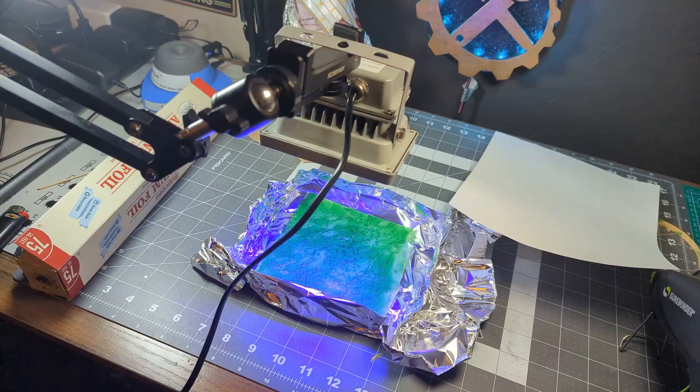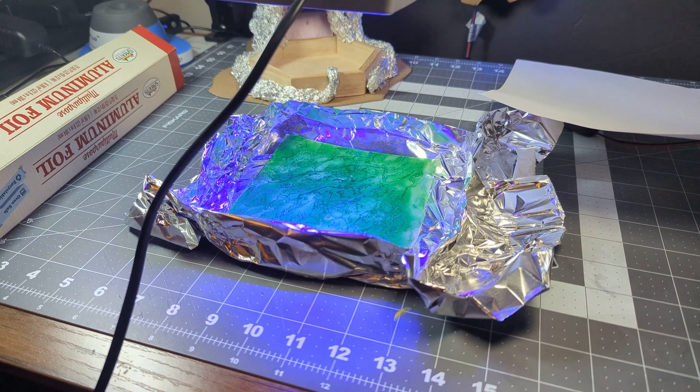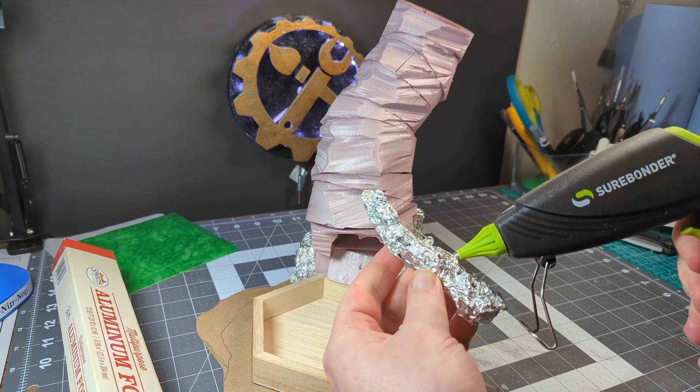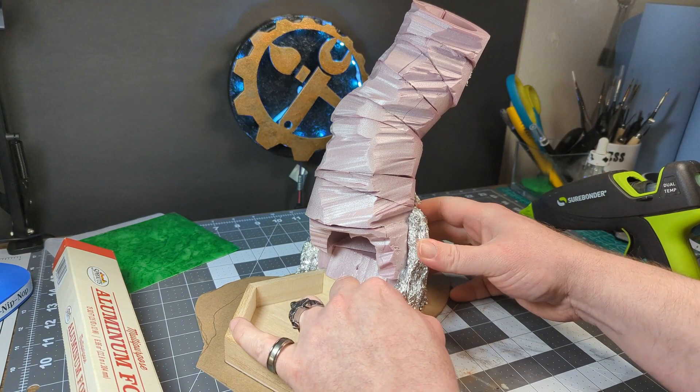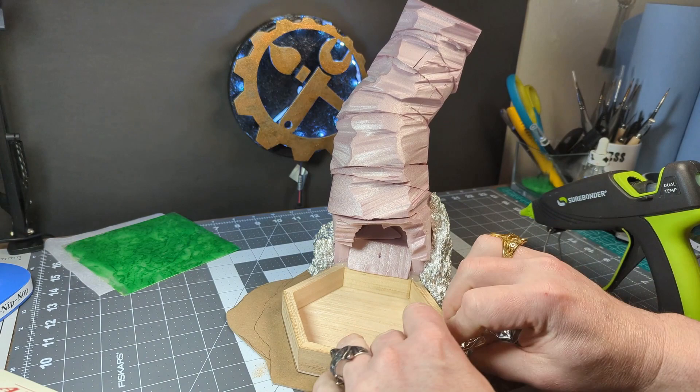To diffuse the lights and give them a nice green fell glow, I took this piece of packaging plastic, sanded it down, and added a layer of UV resin tinted with acrylic green ink, then set it under my lamp to cure. Since I want to minimize the amount of foam clay I'm going to have to use — and therefore the drying time — I'm building an armature out of crumpled strips of aluminum foil. This will give some shape to the tree; I'm thinking a swirling, gnarly, decaying sort of look.